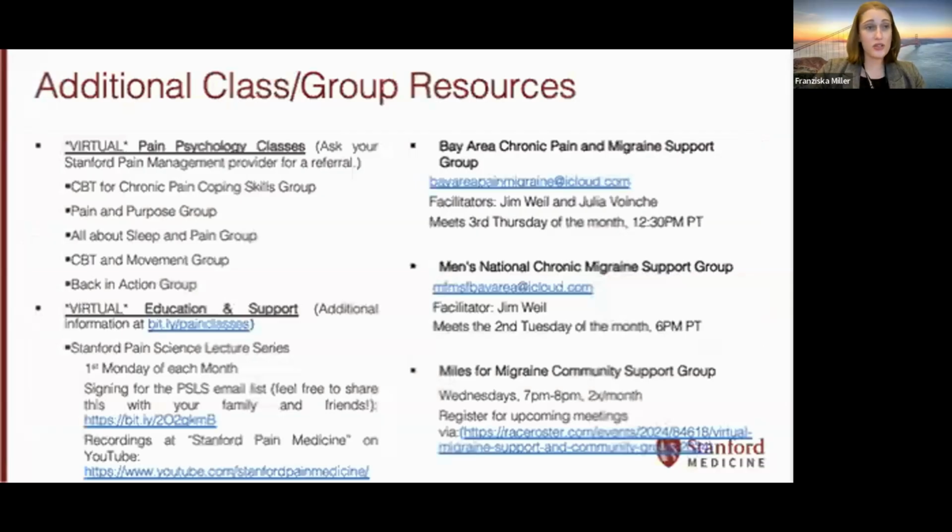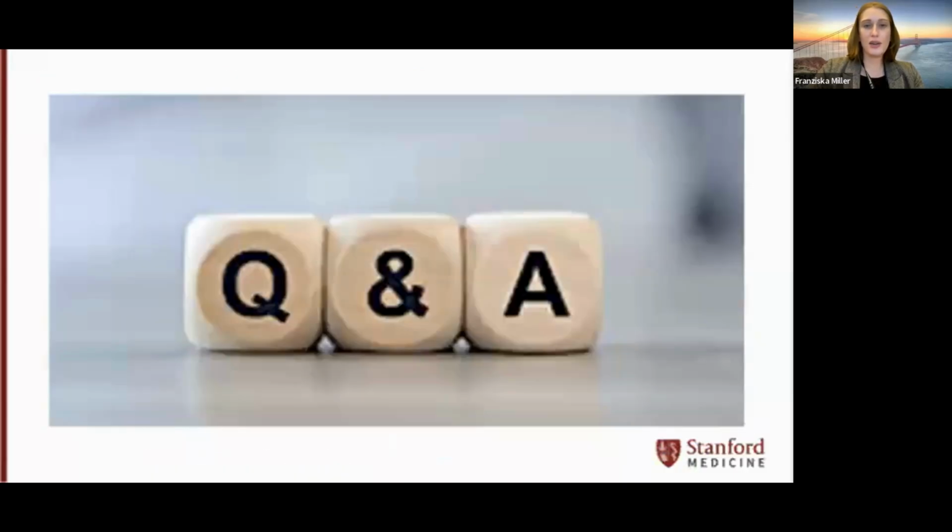Additional classes and groups resources that I haven't talked about today, but that are also offered at the pain clinic include virtual pain psychology classes, like CBT for chronic pain, pain and purpose, all about sleep and pain, CBT and movement, back in action. The education support sections would be like attending a lecture like tonight. We do have them every month, so keep a lookout for other topics that are to come in the future. And then there are some migraine-specific support groups that are going on as well that we have here. I do have a Q&A section.